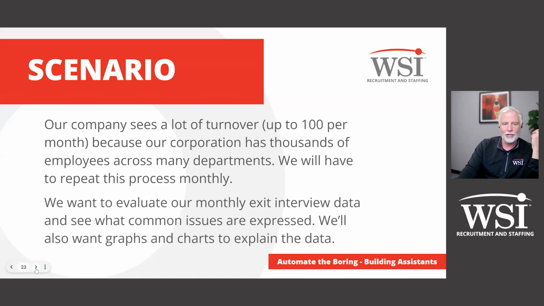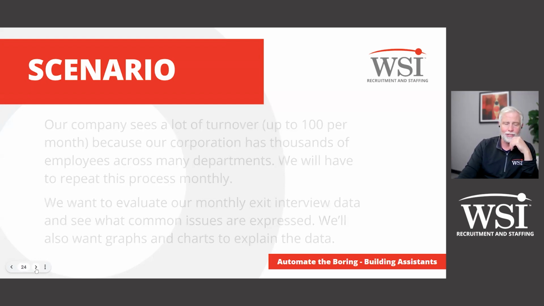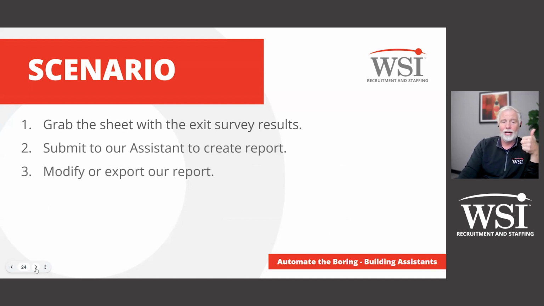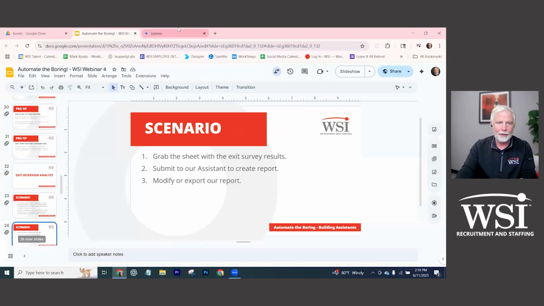So today we're going to build something that will help evaluate our monthly exit interview data and see what common issues are being expressed by the people who leave the ABC company, where we make lots and lots of glue. Maybe we'll even get some charts and graphs to explain the data, but no promises. We need to get the sheet with all the exit survey results and submit that to an assistant to create a report. We'll modify the report if we need to, and then export it. So, pretty simple stuff.